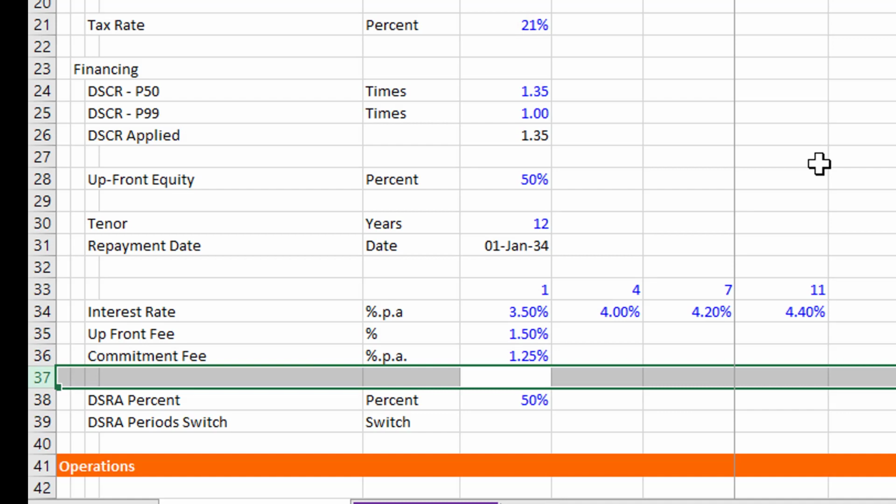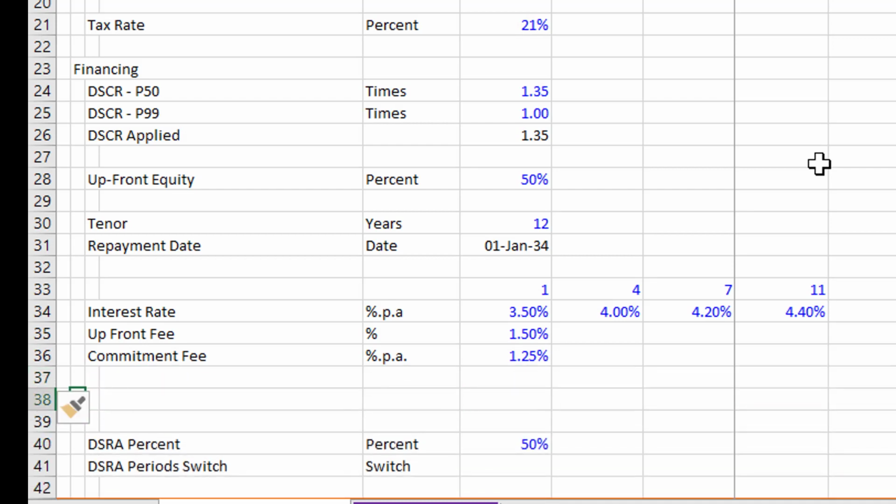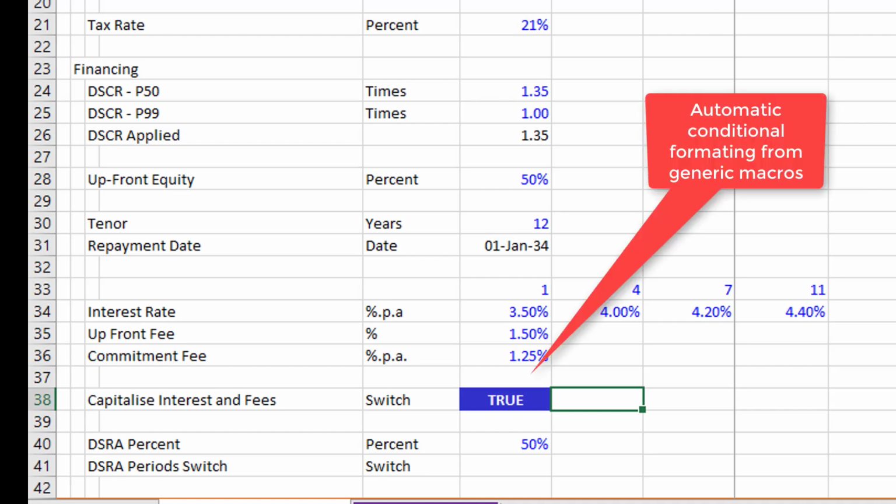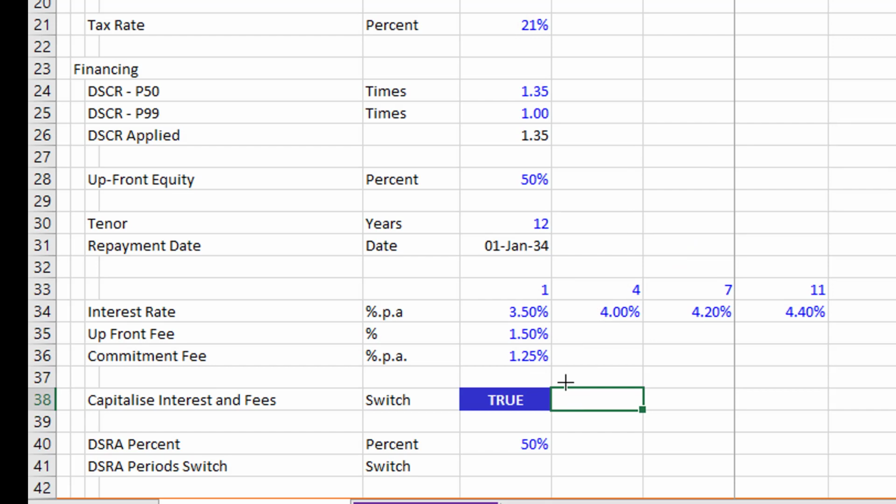And let's put a little switch in for the capitalizing interest and fees, and let's make that a switch variable, make it true as usual, and this is the reason it came out like this, is because I ran our generic macros. All right, I'm going to put a little checkbox here, waste some time, sorry about that.